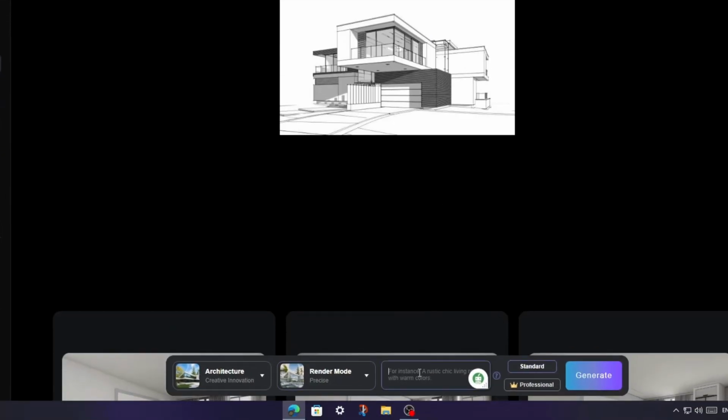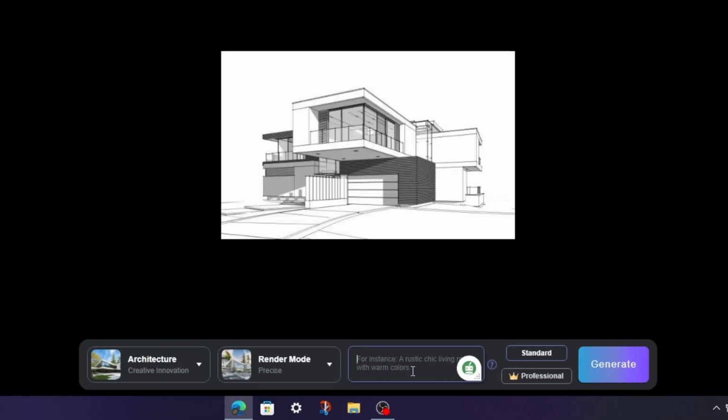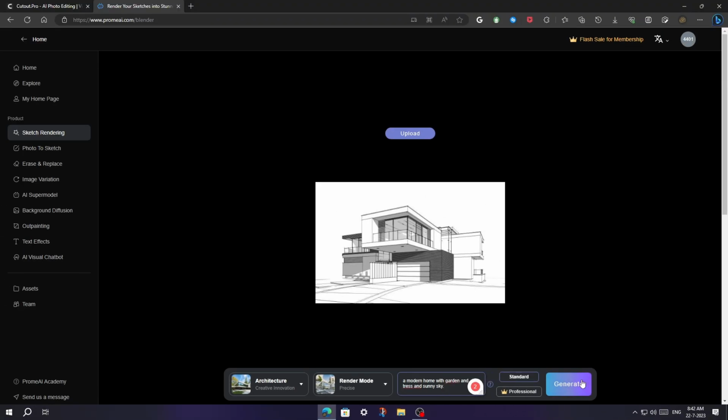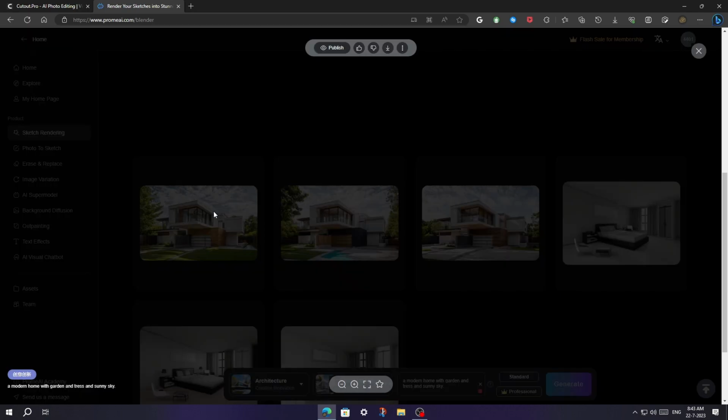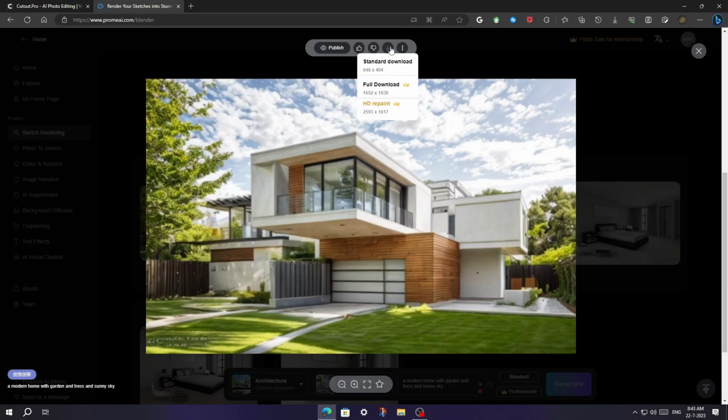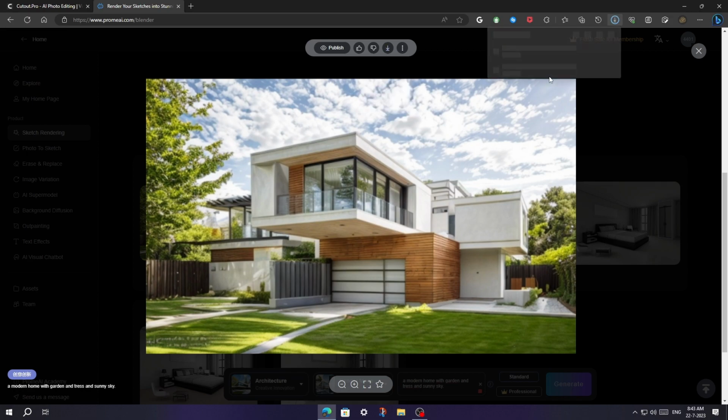This sketch does not have any details like trees, garden, and sky, so we need to write a prompt. Now click on Generate. This is also amazing. Let's download this image as well. Click this icon to download it.